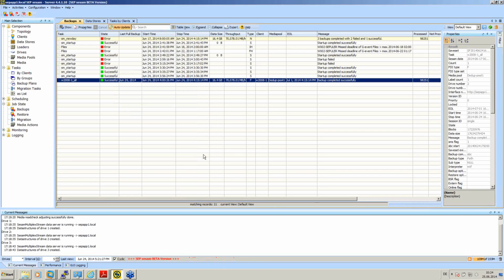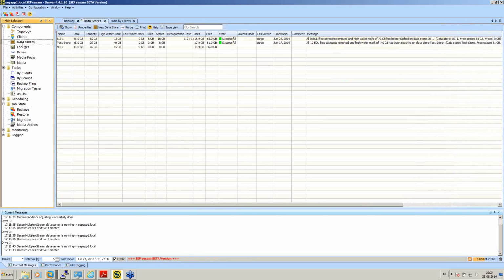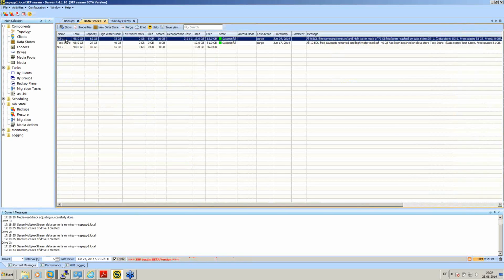I go back to data stores. Yesterday I created the Si3 1. After the first backup of this Windows system, I was able to get a deduplication ratio of 3.2 to 1. That means the backup size was 16 gigabytes, but it stored only 5 gigabytes on the disk drive.